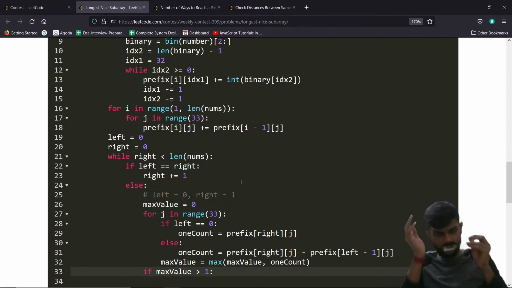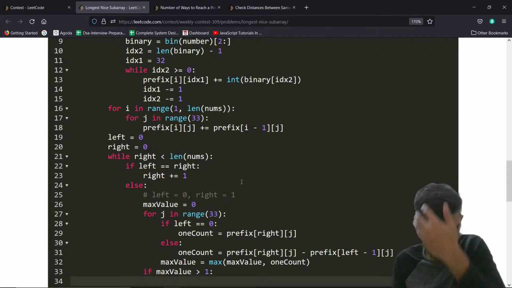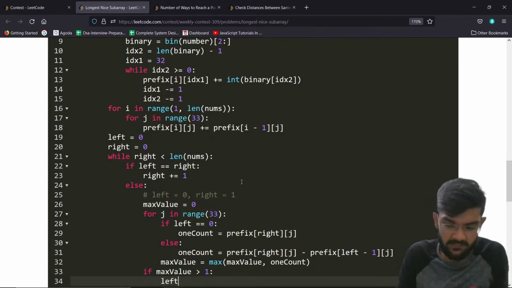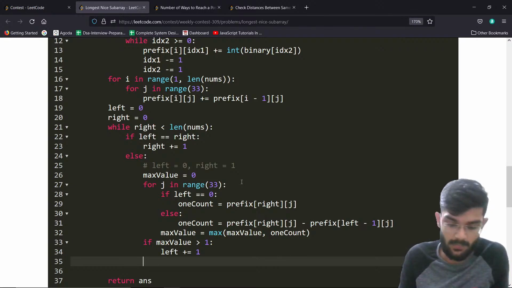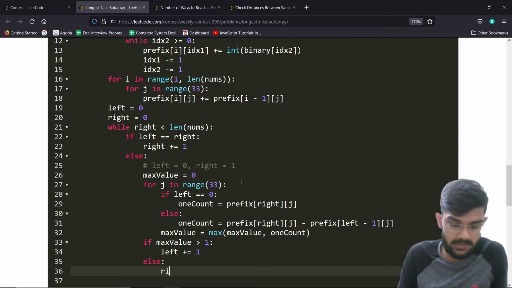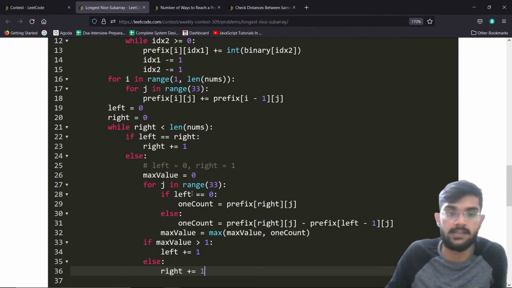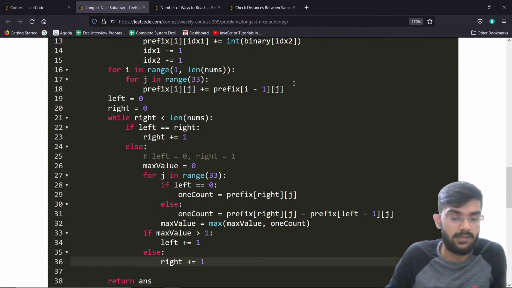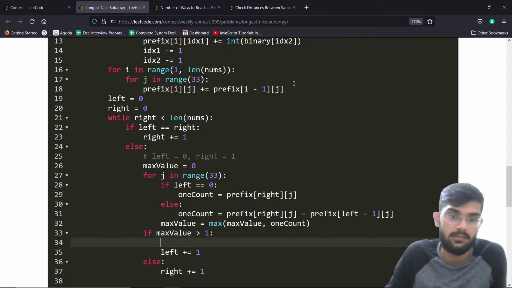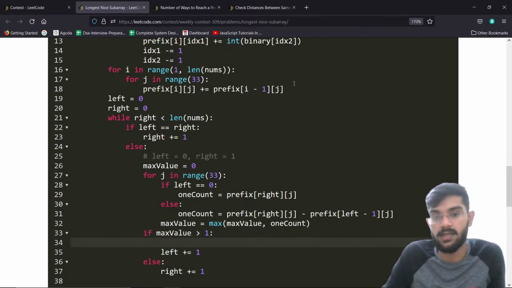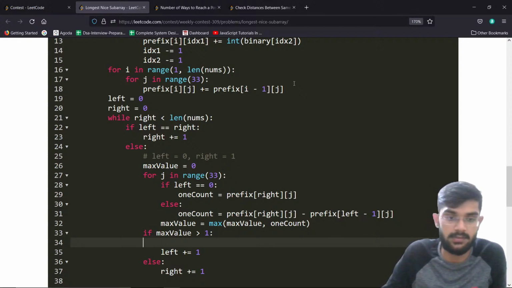It's greater than 1, so I have to increase left. That's it. Else I will increase right. That's it. And I think we should be good to go. Yeah, if max is greater than 1, then before increasing left I will say key.